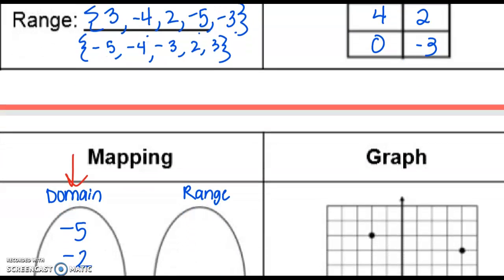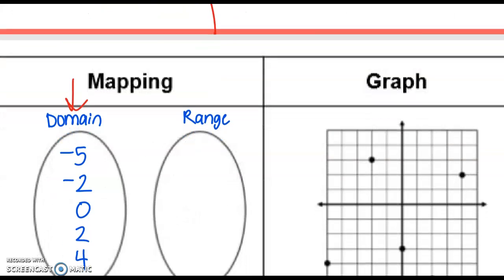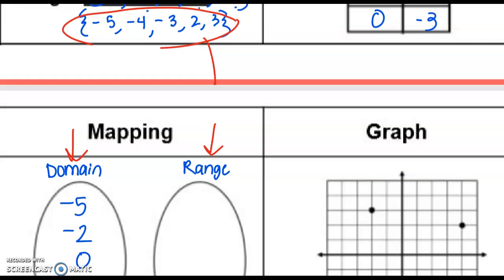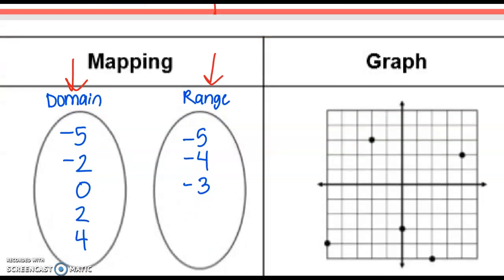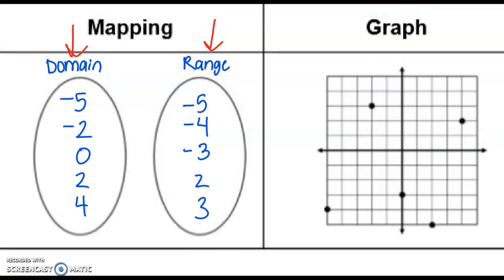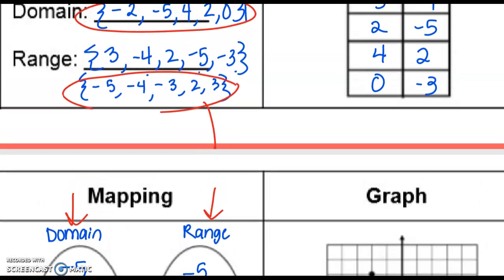Okay, I'll do the same thing for the range, and we already put these in nice numerical order here, so I'm just going to take these values right here and drop them on down to the range. So we have -5, -4, -3, 2, and 3. Now, of course, what's on the left doesn't go with what's directly across on the right. -5 was not with -5, so I've got to map that out.